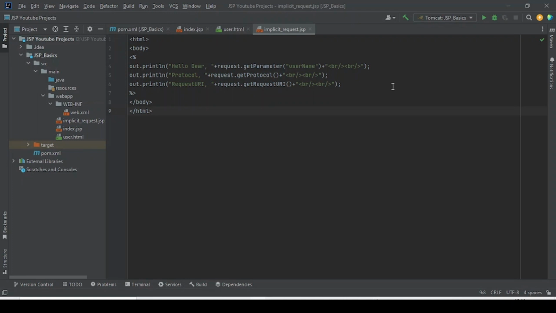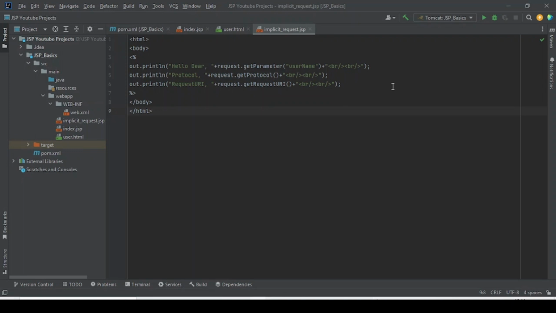Today we are going to learn about another implicit object, that is the response implicit object. A response implicit object is of type HttpServletResponse. Whenever the user gives a request, the servlet container creates one implicit object of response type, and the name is response.